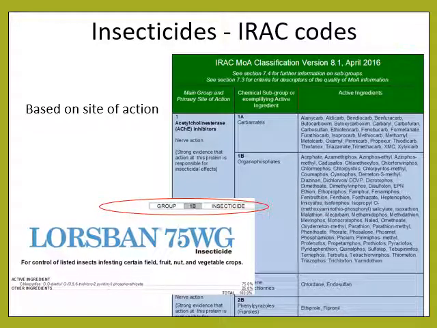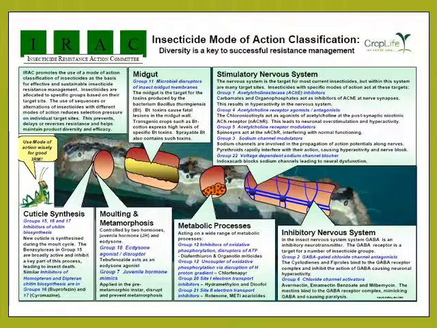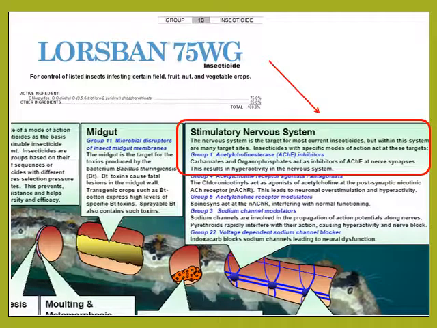This is an example of an insecticide called Lorsban or chlorpyrifos. This one is kind of famous recently for other reasons. It's been the subject of a lot of regulatory scrutiny around its safety. But just from the mode of action perspective, you can see that it's called a group 1B insecticide, which is an organophosphate. You can see all the registered insecticides listed in this group, and that they're all acetylcholinesterase inhibitors. You can go to the IRAC website and learn what an acetylcholinesterase inhibitor is. You can see here that this is inhibiting acetylcholinesterase at the nerve synapse and sort of overloads the nervous system.